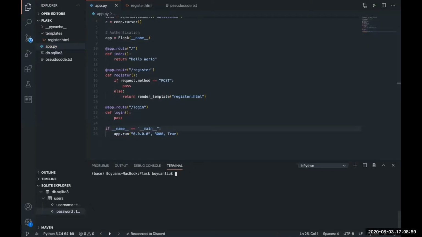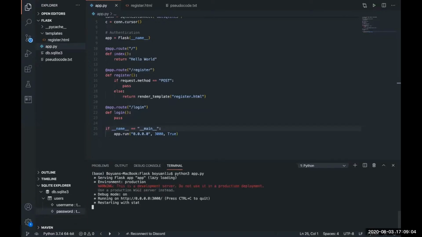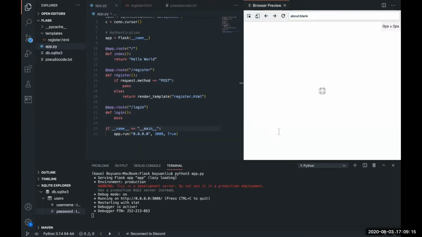So now what I can try to do is run python3 app.py, and then I'll open up my browser, and here it's just going to say 0.0.0.0:3000. And then let's see if it works.